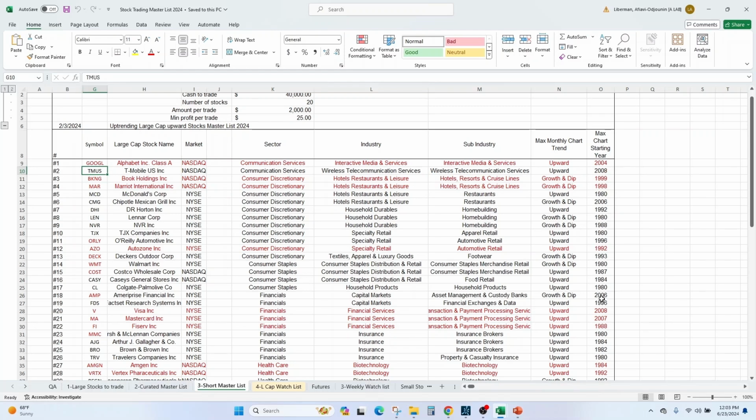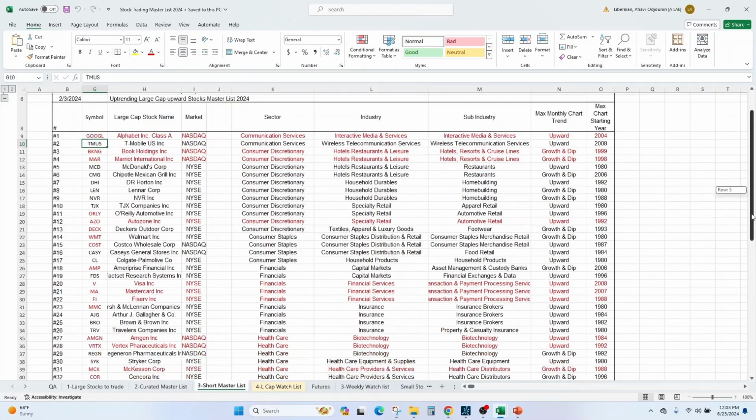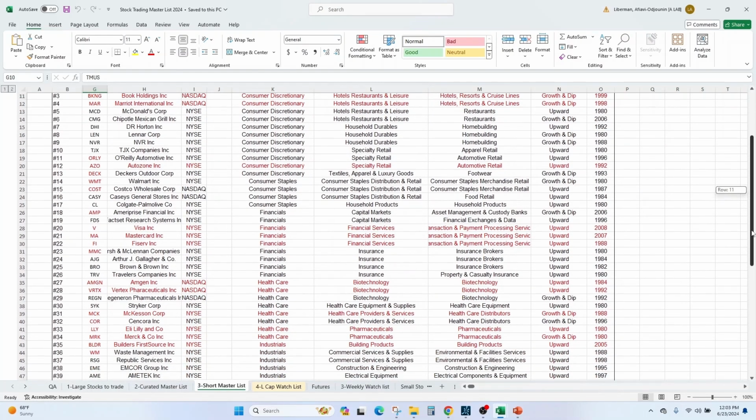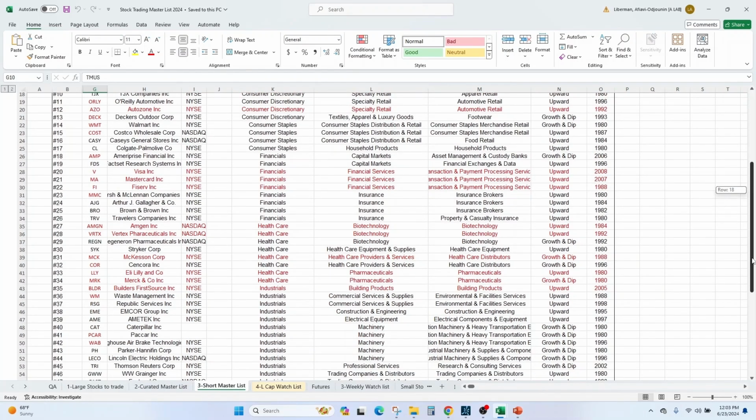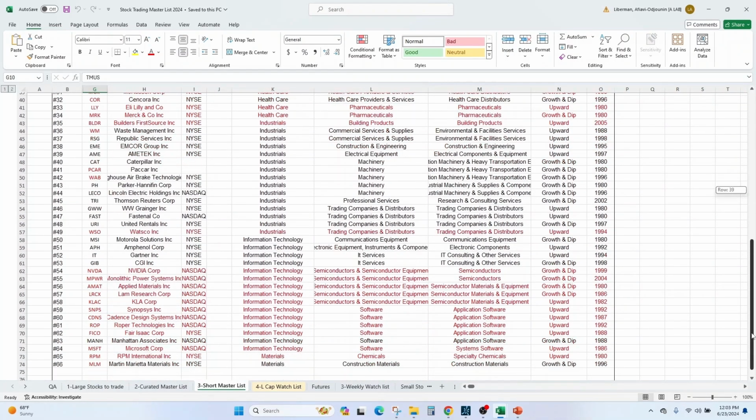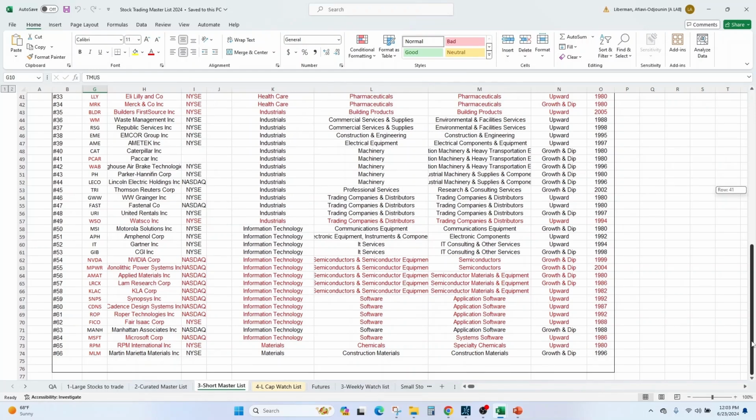We are using 2008 to be the latest one, and we have a few 2008 in it, but nothing younger than 2008 in our list. And those are the types of stocks we included in our watch list, and they are all 10 billion or more market cap.